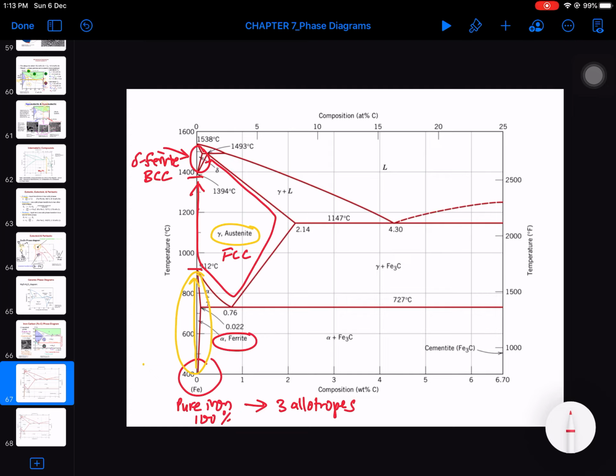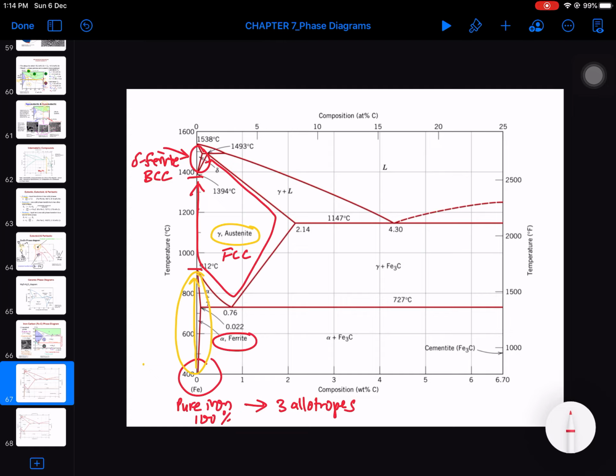So that's for the left hand side of the phase diagram. And then let's have a look at the right hand side. Even though this is actually an iron carbon system phase diagram, it is commonly known as the iron and iron carbide phase diagram. The reason is that normally a binary phase diagram is between two components or two elements. On one side we'll have 100% of element A, and on the other side 100% of element B.